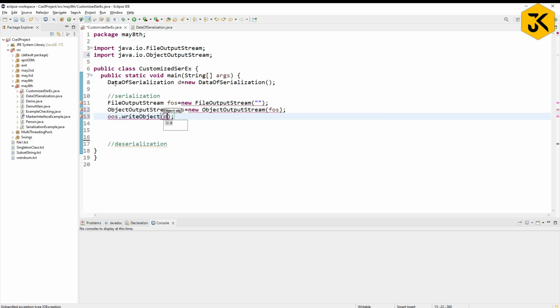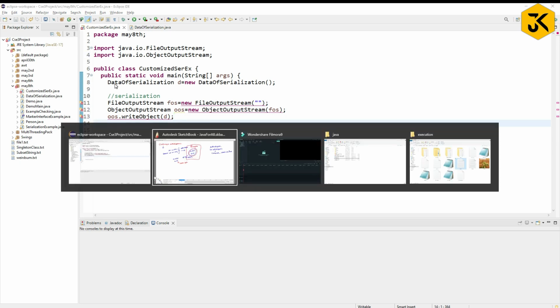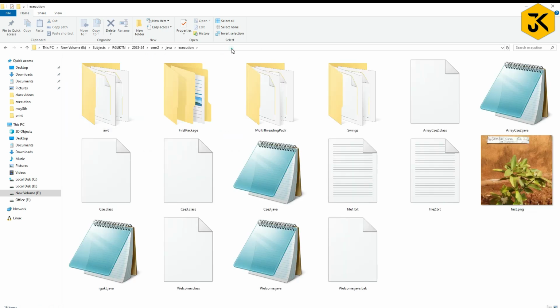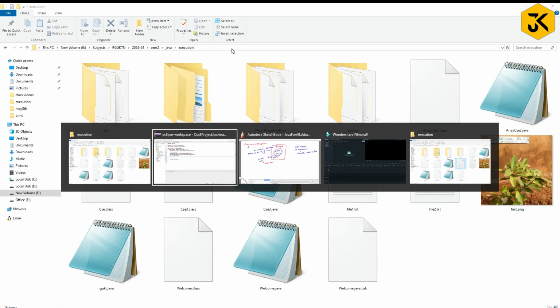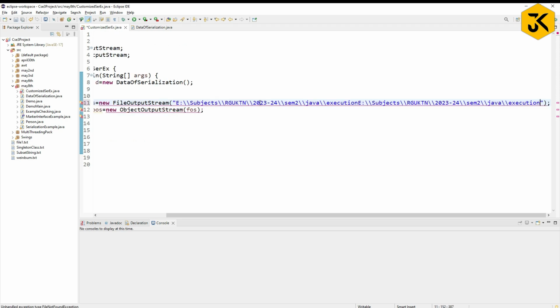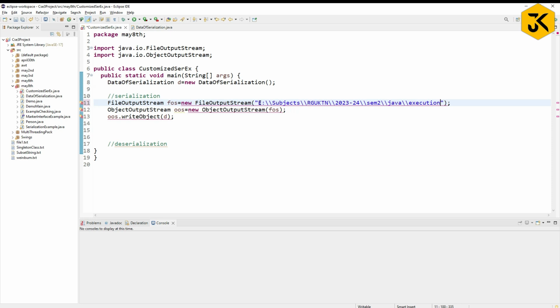I want to write the d object, right? But here the question is where you have to write. So I go to the execution part, copy the path and paste it. The file name is file1.txt. I am using the same file.